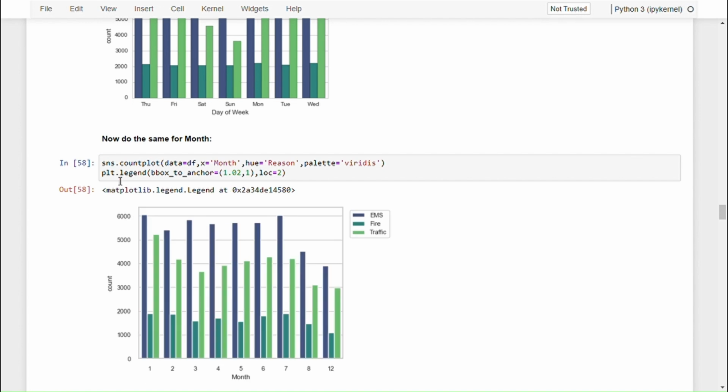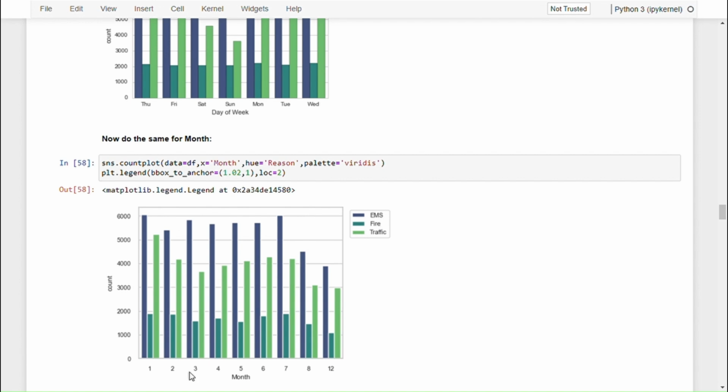So here for the legend, just the bbox argument was not working. What bbox_to_anchor does is it puts an anchor somewhere around this point, and then we can move the location. Just how we can move this legend using the location inside the actual graph itself using different numbers from 0 to 10, similarly, we can move it around this anchor point as well. So 2 is on the upper right side and we got our legend outside the main graph.